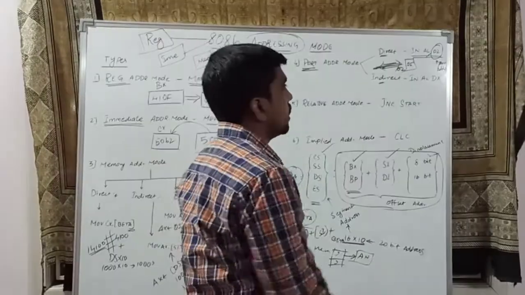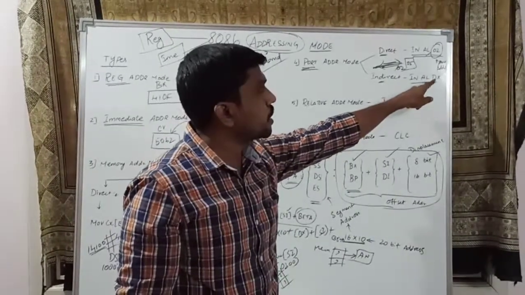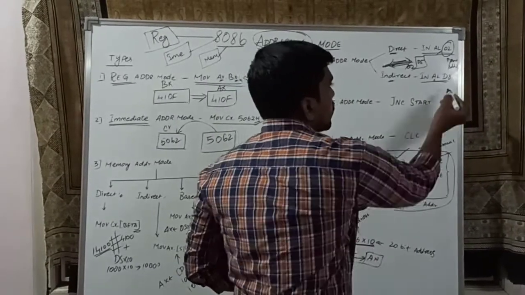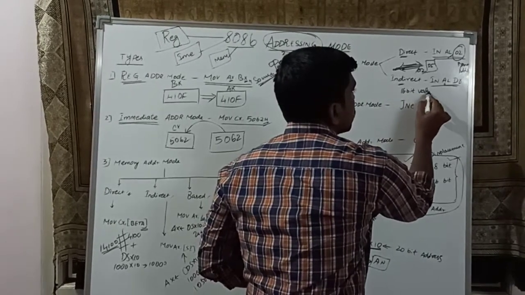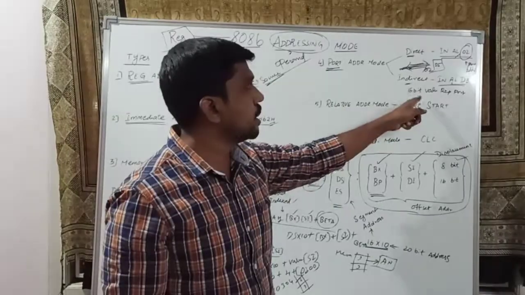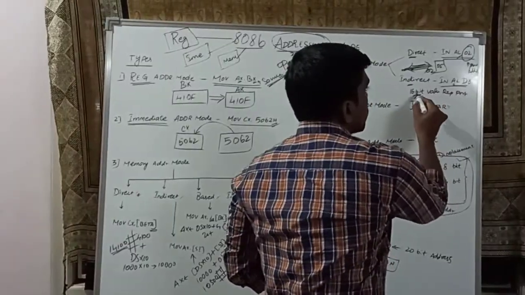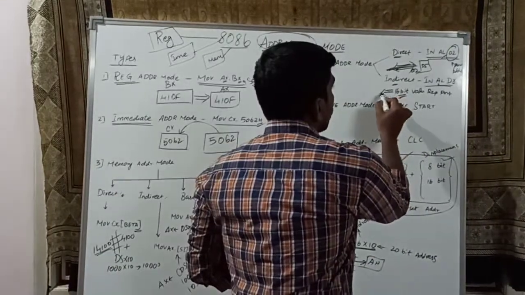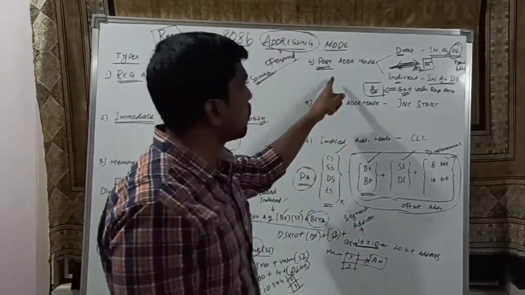The next one is indirect. Here is the instruction example: IN AL, DX. So AL is the destination and the source is DX. DX is a 16-bit register, and this 16-bit value represents the port. Which port you select will be taken from DX. So DX is a 16-bit value, and this value can select a port. Whatever value flows in the port, that value is transferred to the AL register. So that's the port addressing mode.